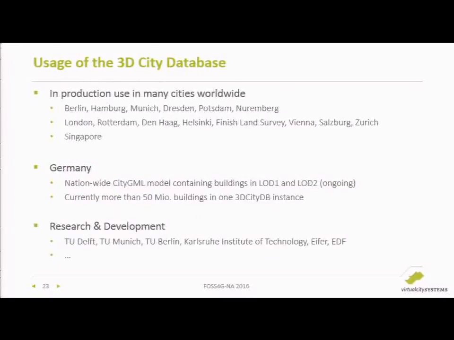And it is in production use in many cities worldwide, of course mainly Europe, but Singapore currently. Singapore has a huge 3D city model project going on. They are also using the database. In Germany, we are storing more than 50 million buildings in one database instance based on Postgres, and so it works really cool and fast and very well.